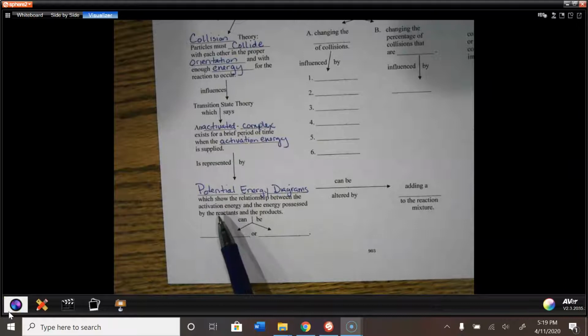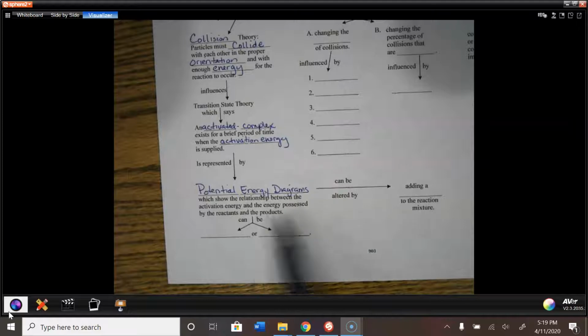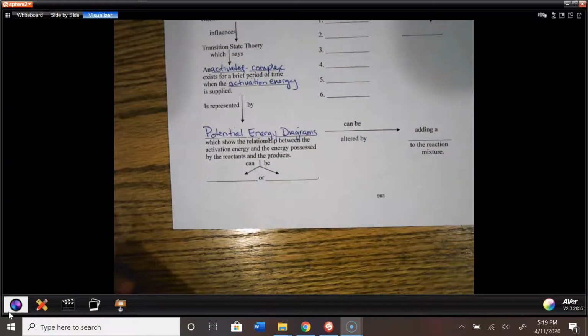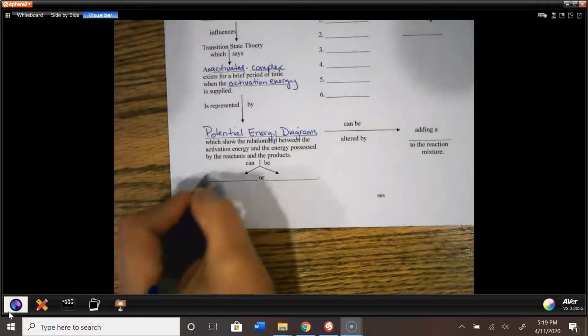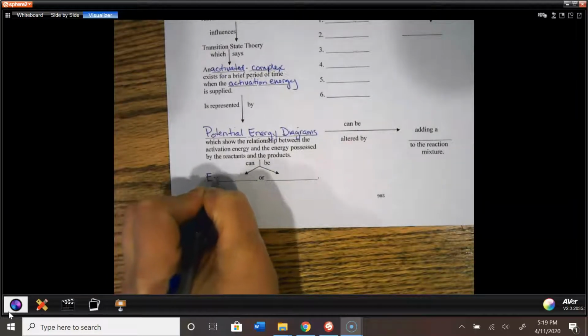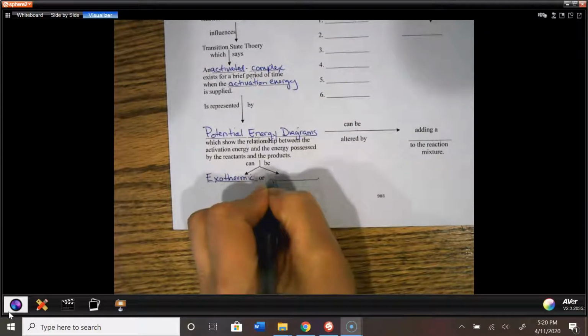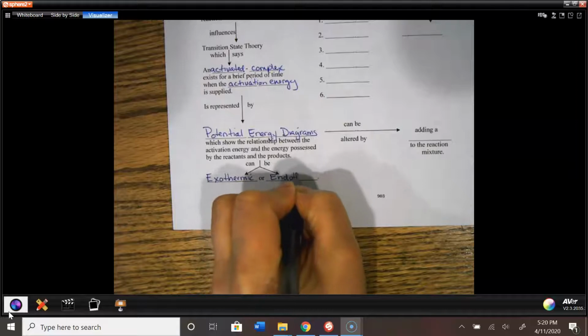And so potential energy diagrams are a way of showing how energy changes within the molecules as we move from reactants to products. And we have also learned that there's something called an activated complex that can also appear in a potential energy diagram. Because there are two ways that energy changes, there are two different kinds of potential energy diagrams. So can you guess what those two types of reactions are? Hopefully you've come up with one of them being exothermic, where we show a release of energy, and the other endothermic, which is the absorption of energy.